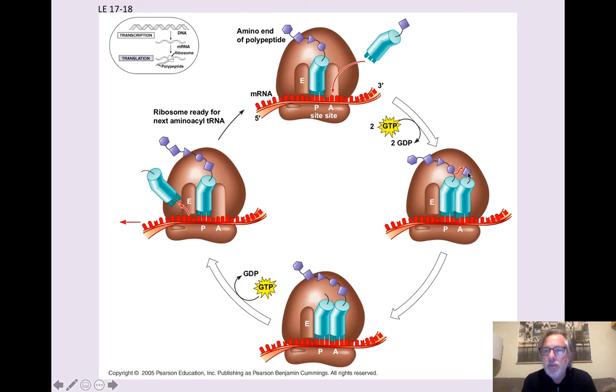The whole thing gets transferred over, and then now you have the old spent tRNA at the polypeptide site and the newly lengthened chain at the attachment site. And then it takes energy and the whole thing shifts over, and in the process, the tRNA is ejected, and then the process starts over again. So that's it for today.